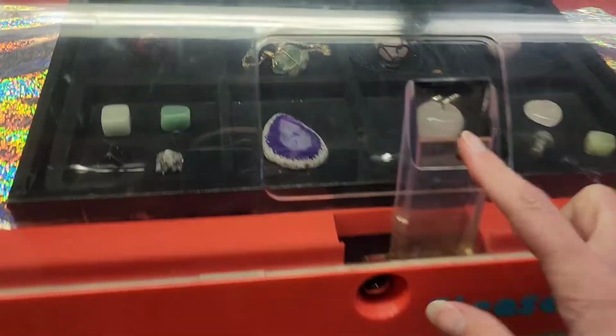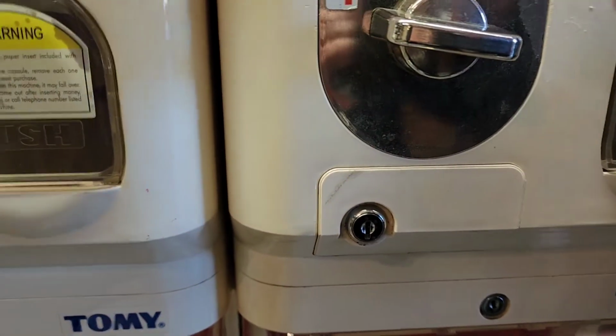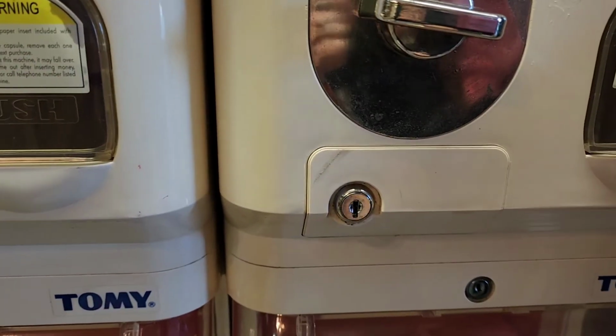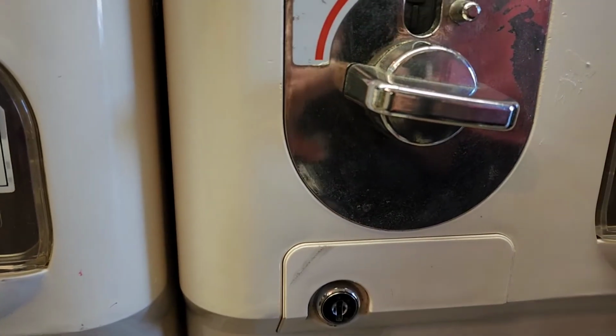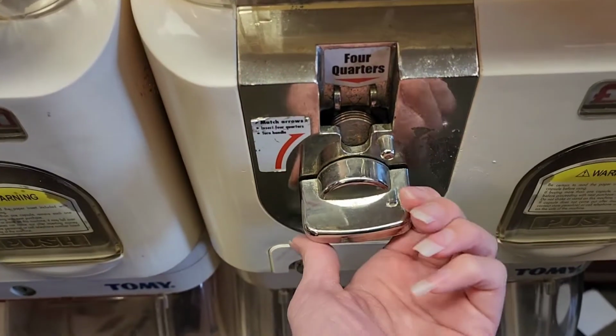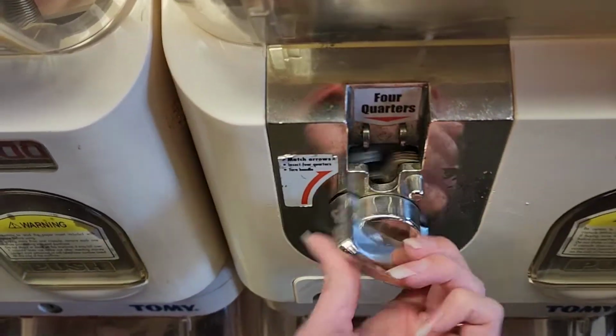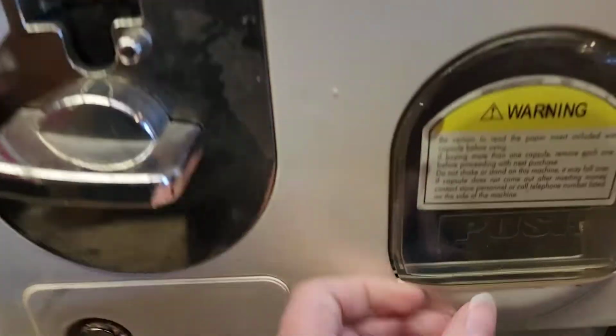This is so cool. So now we're back up at the front, and I told my daughter we would do this at the end. Let's see what we get. They have little rocks, and this is going to sound dumb. So you put the quarter in and then turn it, and you keep doing it. It was just a fun little concept, and I couldn't figure it out, so I had to ask the lady how to get it to work. And I figured it out. The coins stacked together, so it's $1. And then just turn it, and it pops out a little piece. It was fun.